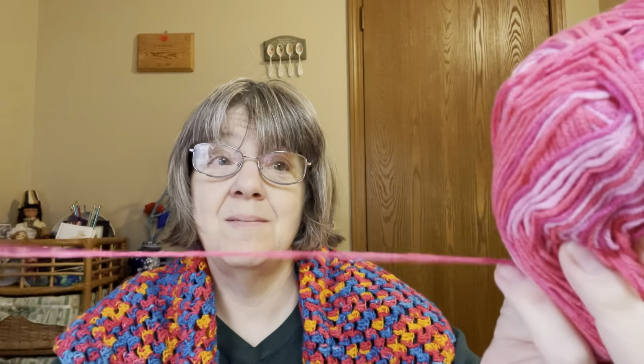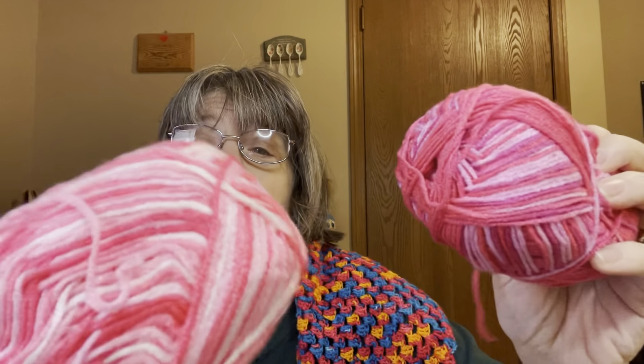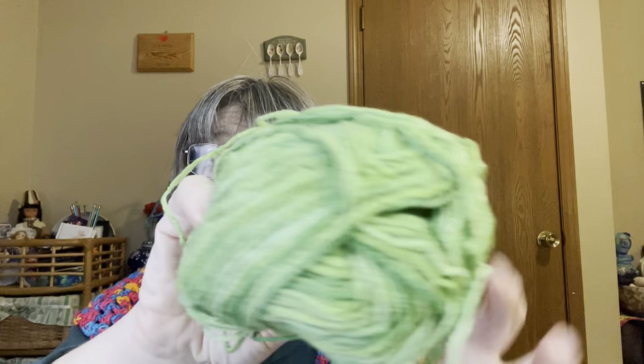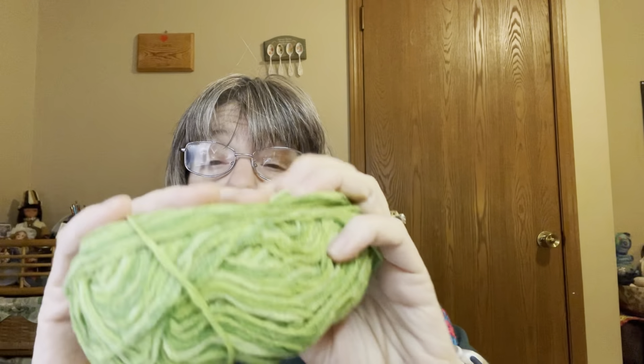Another pink one. And here is another, almost similar to the other pink one. This one's got more white in it. There you go. I have a yellow one. There's a yellow. Green one. Oh, I have a blue one.